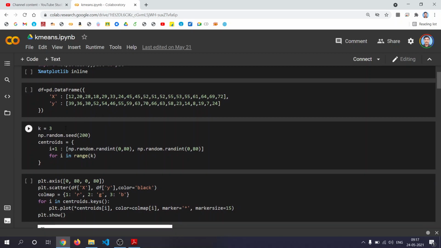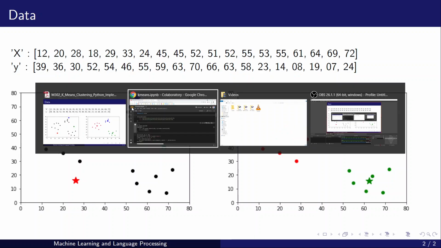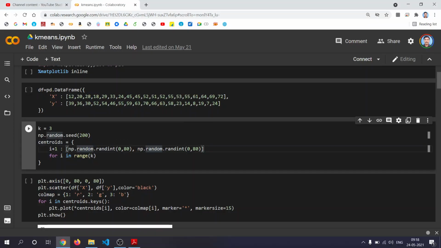Now the first step is to find the value of k. Here you have selected the value of k as 3. Then you create three random centroids, these three cluster centroids. So create three data points now. Centroids equal to np.random.randint between 0 and 80 for some value, between 0 and 80 for some value.